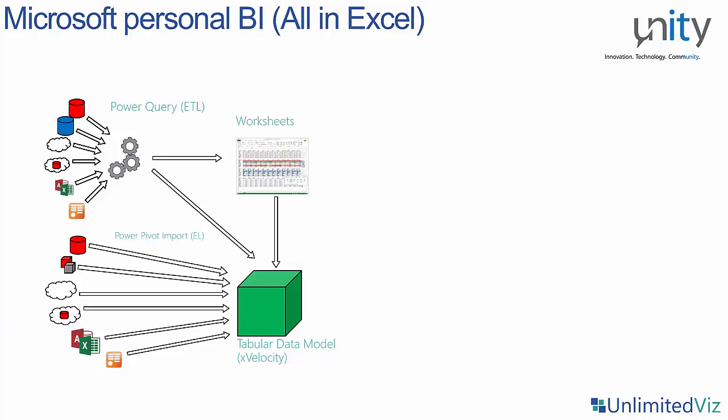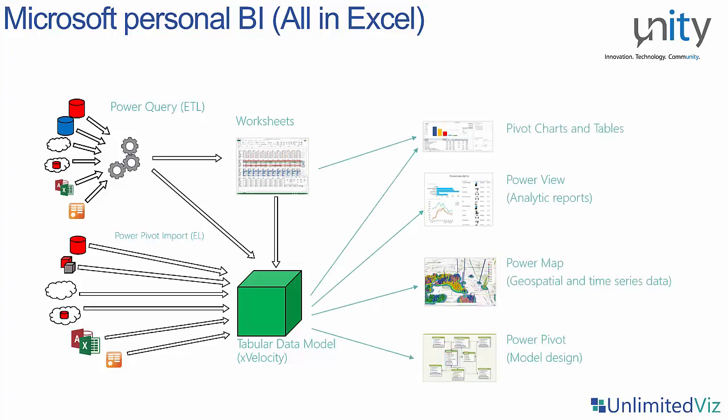Power Query can load data directly into the workbook, into the data model, or both. I strongly recommend you set it up to, by default, load data only into the data model, unless you know why not. Once the data is loaded, it can be consumed through a variety of tools. The traditional multidimensional tools are a pivot chart and a pivot table, and that can connect to both model data and data within a workbook. But now we have Power View for analytical reporting, Power Map for geospatial analysis, and Power Pivot in this case becomes the editor of the model.